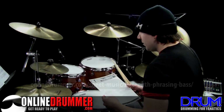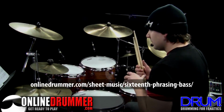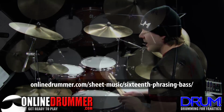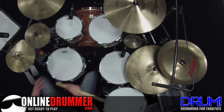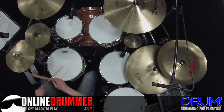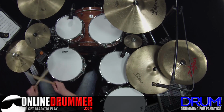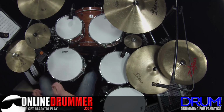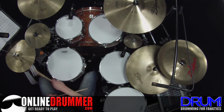Let's look at number 1 in the sheet music. Remember, the 16th note phrasing technique on the bass drum puts bass strokes in between the hi-hat. And for this part of the series, we're just going to keep the snare on 2 and 4, like in lesson 1. So the hand pattern is going to be just like in lesson 1. And the bass strokes, some are going to fall in between.